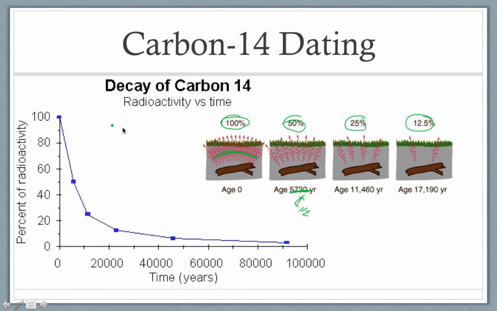We can again go back to this graph and say, okay, my sample is only giving off, say, this percentage here, which looks like about 15% or so. I can trace that over here on my graph and see that my sample is a little bit older than 20,000 years. If you want to go further, we can certainly use mathematical equations for this particular line, and we can pin that number not down to an estimate, but to an actual value itself. But again, because the decay happens at a predictable rate, depicted by this line, we can use that to predict the actual age of the sample.